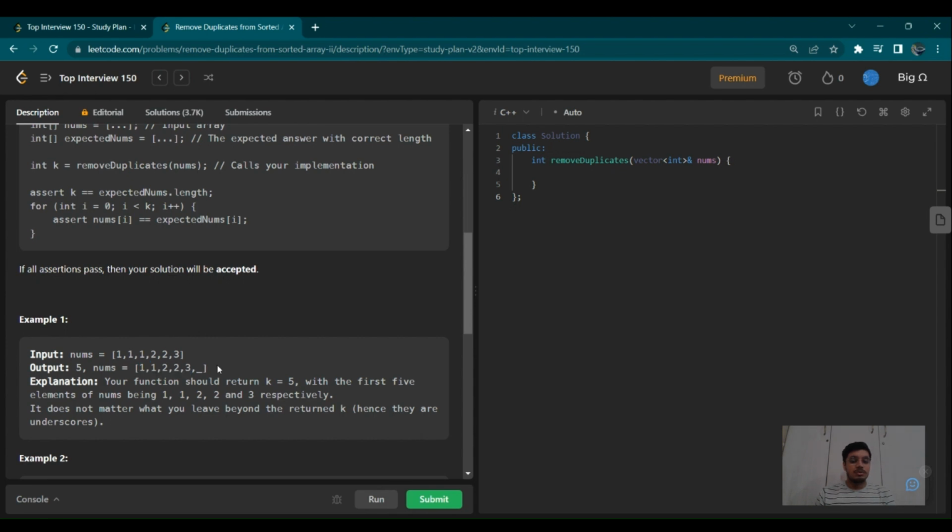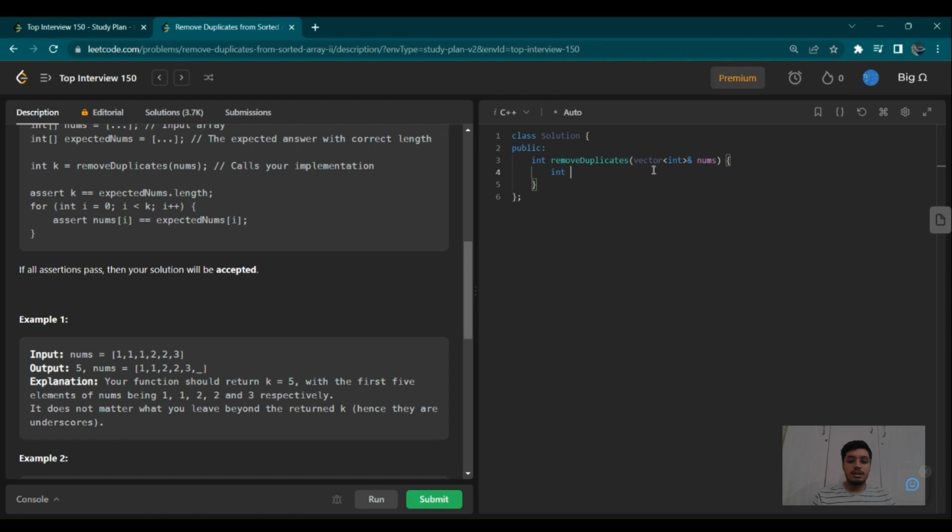So in the previous question you have noticed that we used two pointers and we allocated the first to the first and second to the second, and basically we started our loop from the second position. But here you can notice that we are going to start our iteration from the third position. This is because these two positions are never going to be changed, because whether the elements are duplicate or different, it doesn't matter, they are going to be fixed. So let's start our coding part and understand it better.